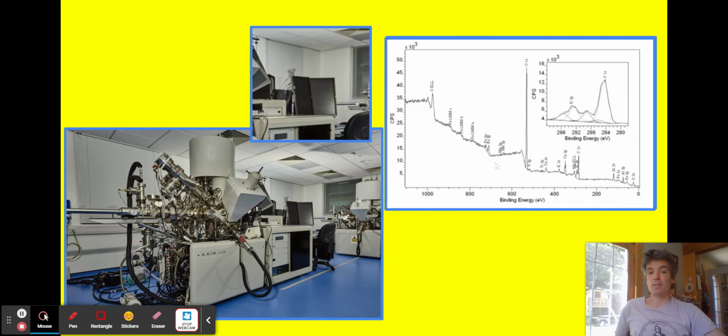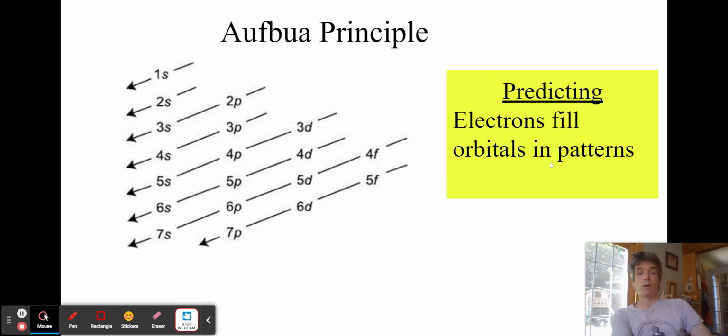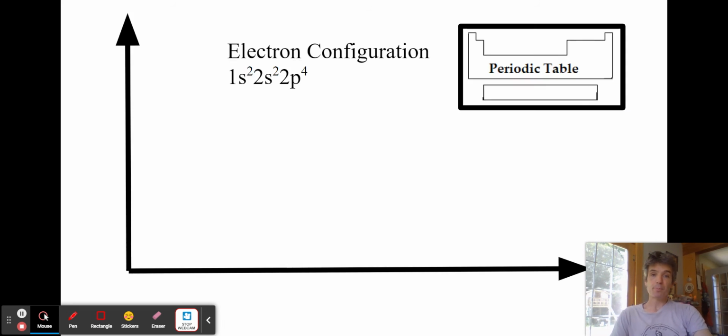Now, this is a mixture of something. It could be an alloy. I'm not exactly sure, but you can see there are various different elements. We are going to stick to mainly elements in terms of what's going to be expected of you. Now, when you do this, you have to remember that electrons fill these orbitals in a pattern, because you're going to be unpacking the pattern when you look at spectra.